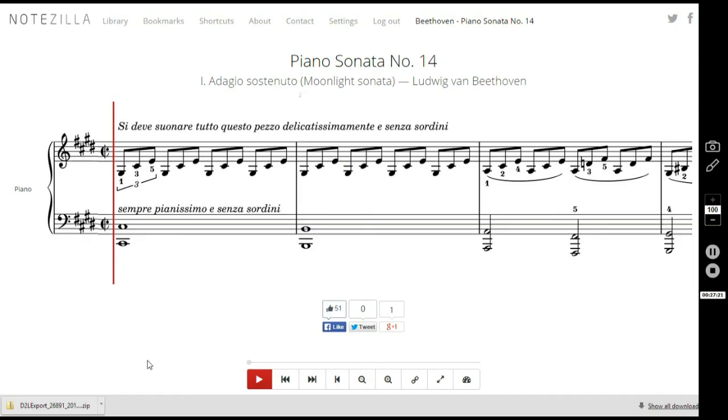This is the Moonlight Sonata in C sharp minor. We see from the left hand that the C sharp comes into play right from the beginning, and the 7th scale degree is B, and we expect to see some B sharps, which we have one coming up here in the 4th measure.